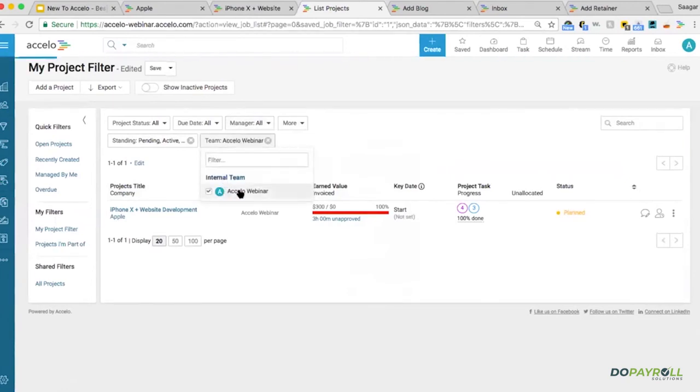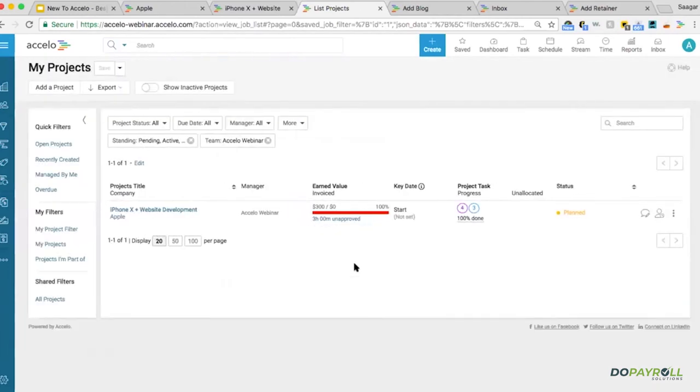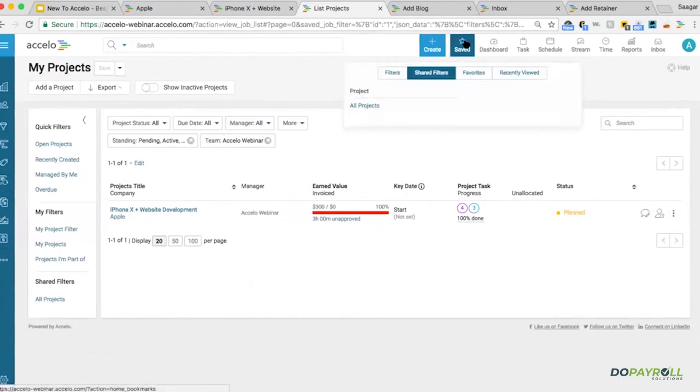I'm going to see Accelo webinar, and then I can save that filter and say projects I am a part of, or just my projects. Just keep it simple. I don't have to share this because this is for my own personal user account. If I wanted to share it with everyone, I can hit yes. But what that does is if you hover over saved on this top right-hand side, when you log in, you can quickly go to the project, say that you're a part of.